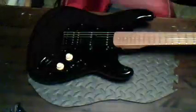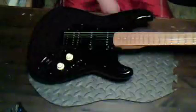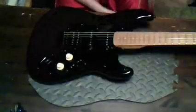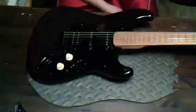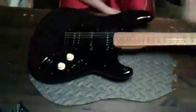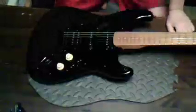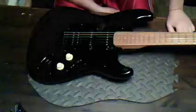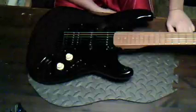Can you stop it? So pretty good. I'm pretty happy with it. And weather permitting, tomorrow I will take pictures of it and have it listed on my website, Facebook, Twitter, Facebook Marketplace, classifiedads.com, and yeah, I think somebody will enjoy this guitar.